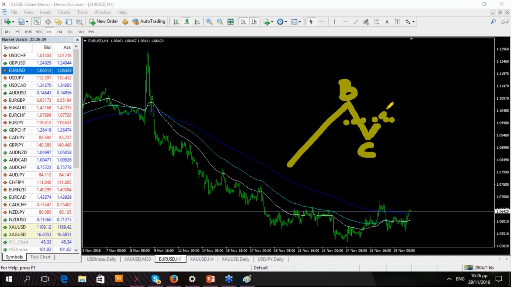If you've got an A to B and then B to C like that, and your question is how far this should go, in theory it's best for it to go at least 50% of that. That would be a good indication. So 50% of B to C, at least about 50%. Once it goes above that 50% just a little bit, you could then start to pull your Fibonacci.